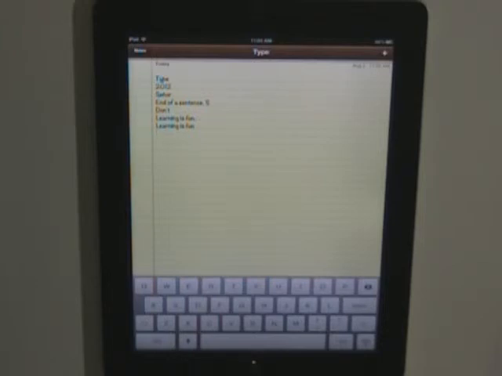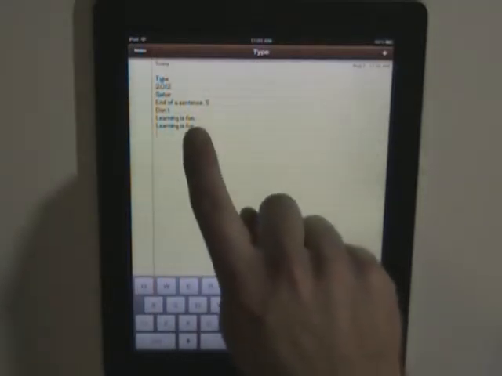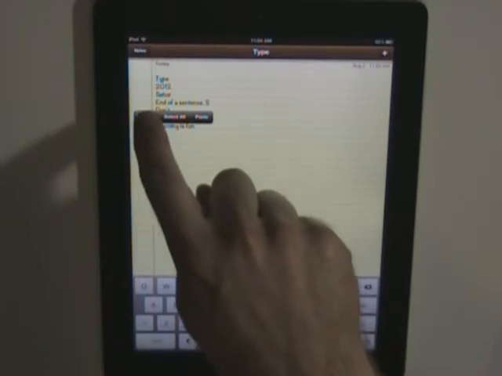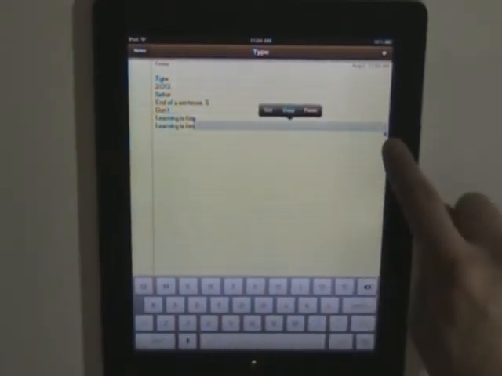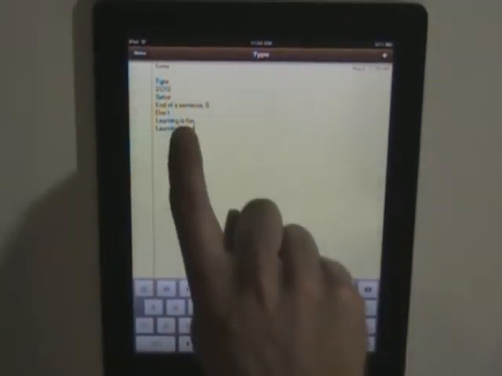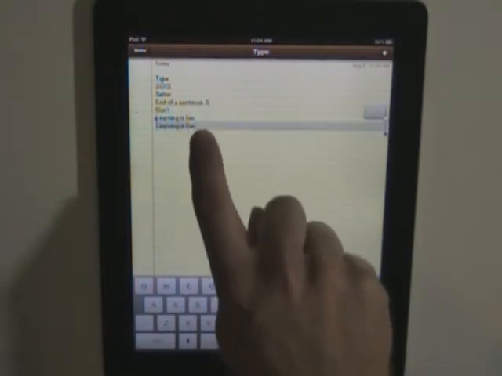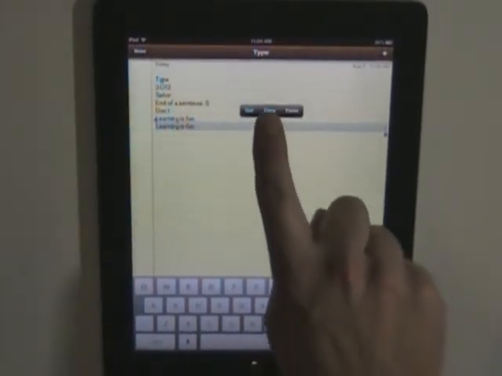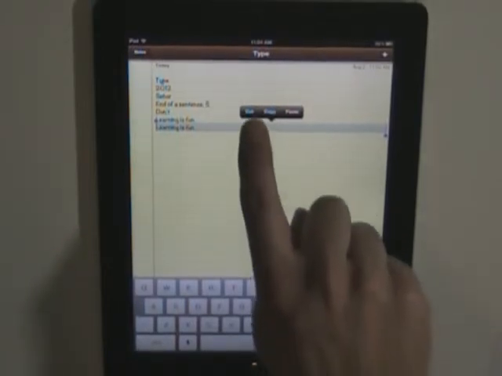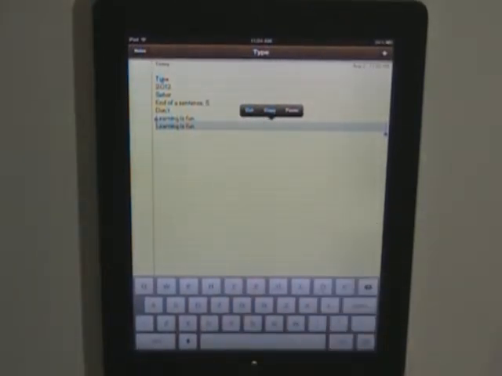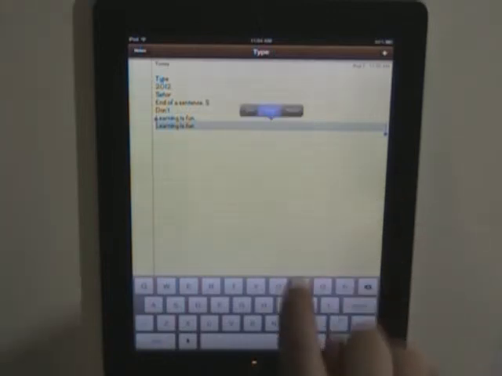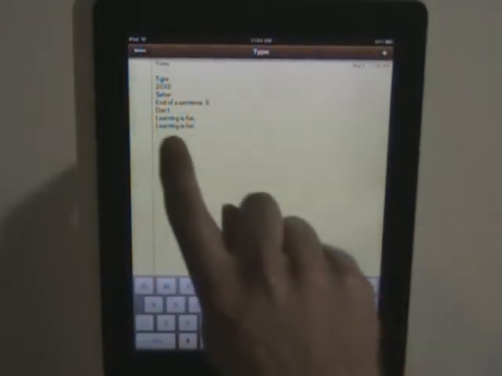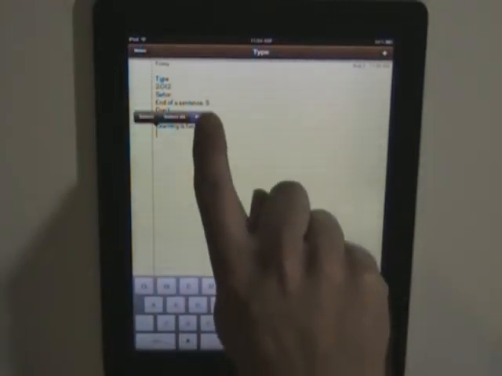Number 7, you can copy and paste text by double-clicking on the text. You can choose Select. The blue dots are showing you where you're selecting. And you can drag the dots to choose the area you want. When you have the area selected, you can choose Copy, or you can choose Cut, which will delete and copy the text. I'm simply going to copy it, click somewhere else, double tap, and paste.